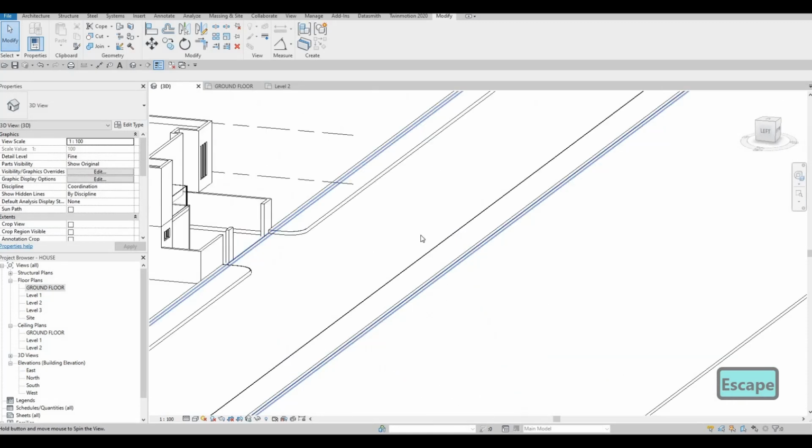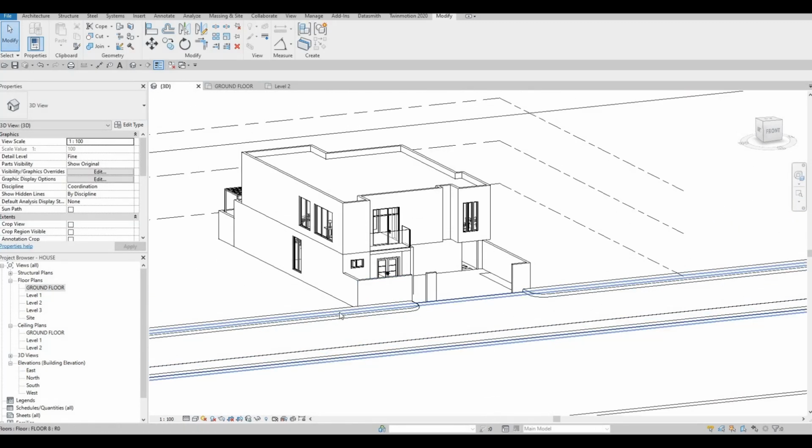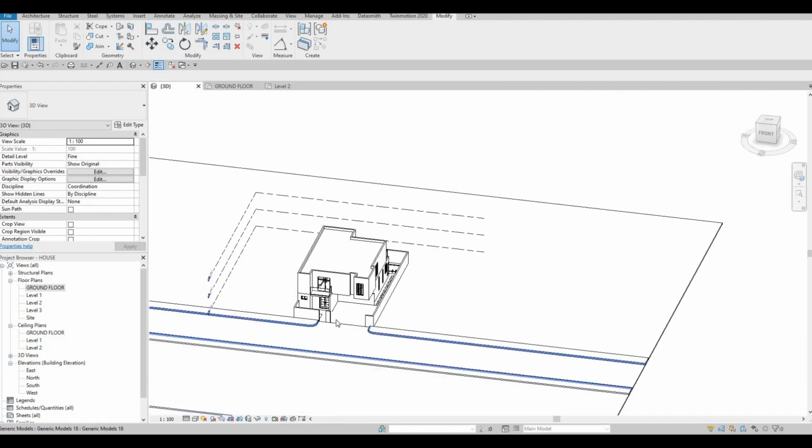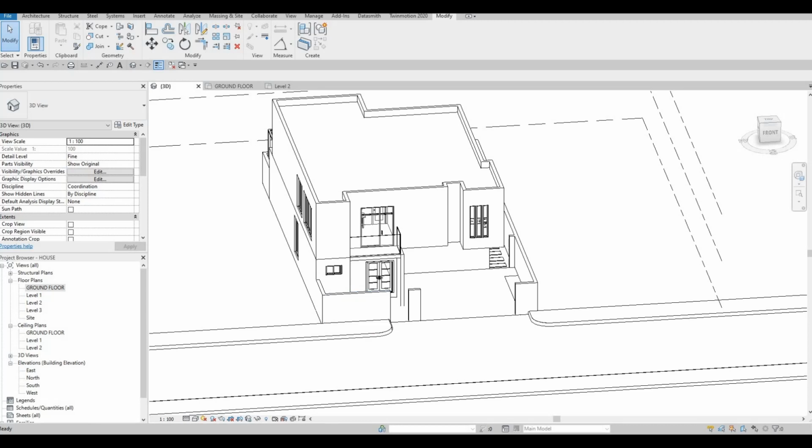As you can see, that looks much better, and it looks better now. We could add in more stuff. So let's stop here for now and continue in the next video.